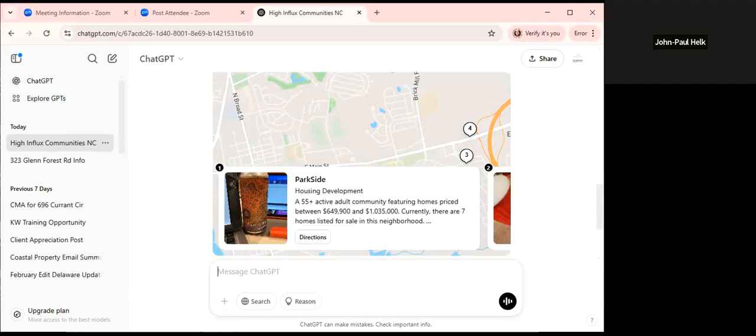So, speaking of something that's really cool too, if you have a listing contract, you can take that PDF and upload it into ChatGPT and ask it to generate your email for you. Or your buyer's agreement. When you're getting ready to shoot your email out to the listing agent, you can say, hey, read this real quick and create an email on this. Now, I would recommend scrubbing the personal data, but you could quickly do that. And then it'll generate your email saying, hey, we're looking at doing this with these contingencies, on these dates and times, with this amount of EMD, this down payment, however you want to write that. But that'll do it for you.